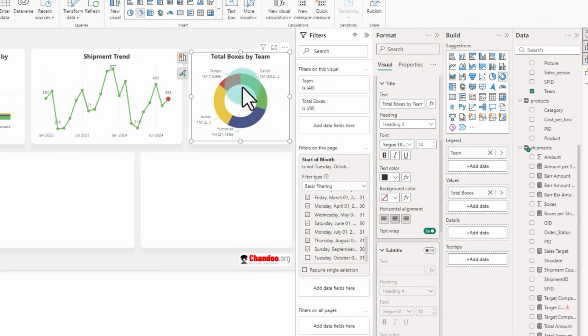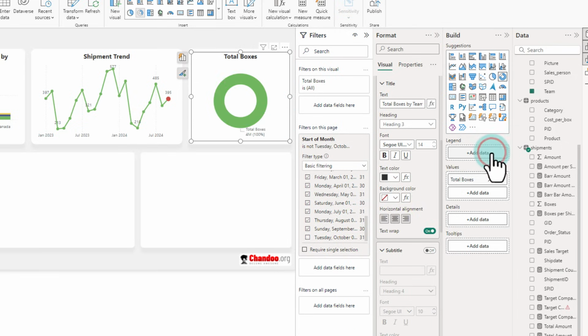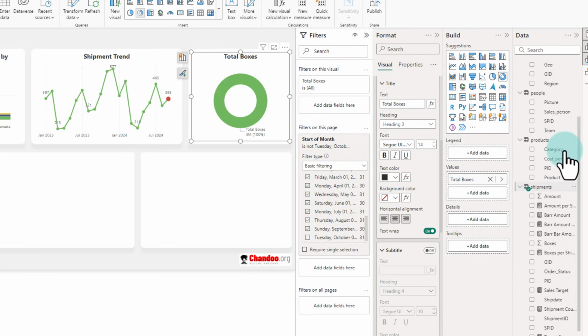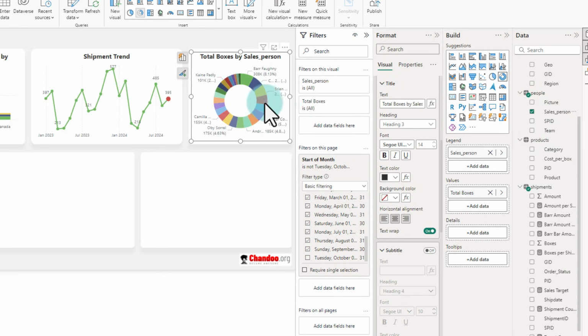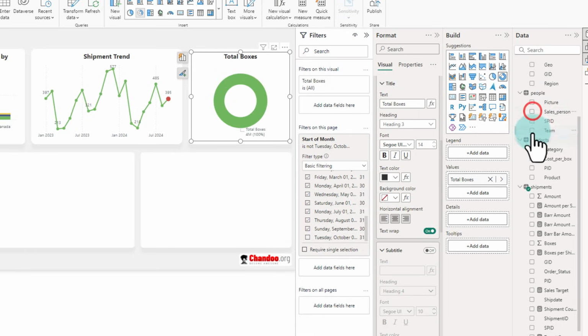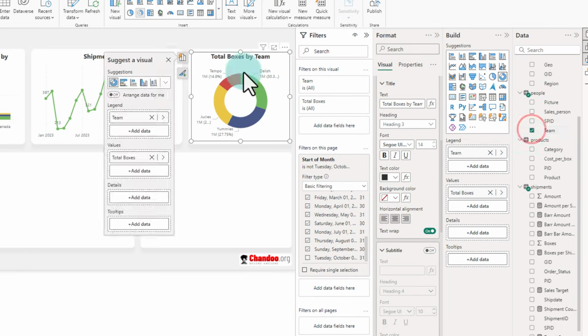One note of caution when you're using donut charts or pie charts, try to use them only if you have a few values. If you have too many values, these kind of visuals look cluttery. To prove the point, I'm going to take out the team and instead add the person. As we have got more than 20 people, our donut chart looks really busy and confusing. It doesn't really tell one message or story. So this is where you stick to a few items when you are using either donuts or pie charts.